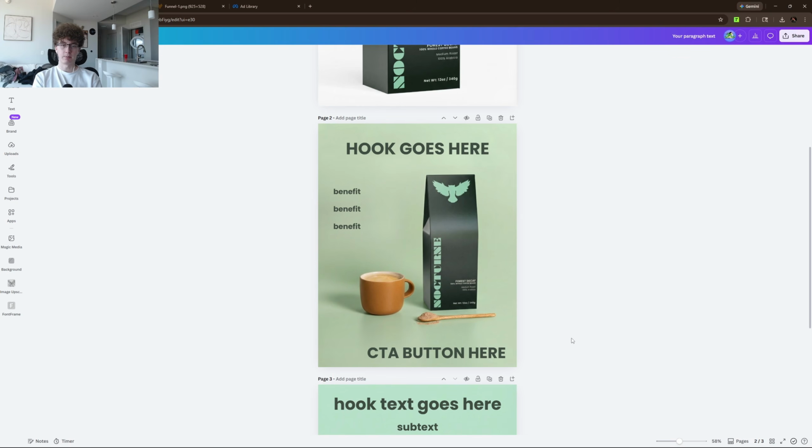So as far as hooks and benefits go, we don't have to make it too complex. Don't overthink it. When it comes to static ads, when you're testing, volume is best. Going super deep into exactly what kind of copy to write, I don't want to say it's not important because you should pay attention to your copy 100%, but if you take 2 hours for each ad, you're not going to be very efficient, not going to be very productive. The guy that's spamming ads is going to be quicker than you. He's going to find results.